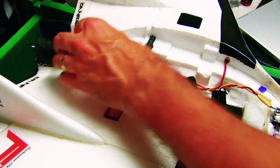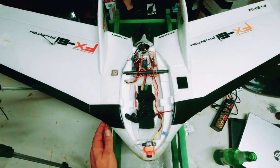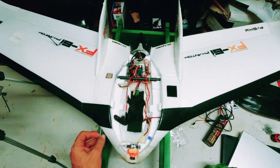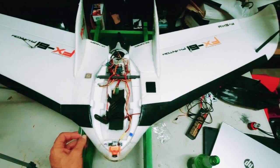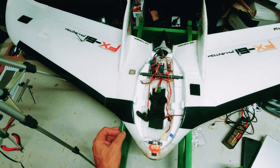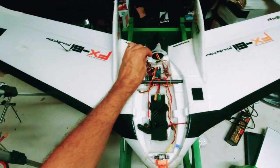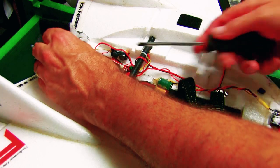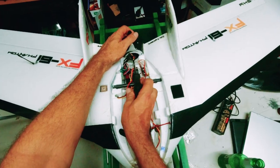For those who don't have an FX-61, these are a great plane. They're an old plane. Between 5 and 10 years old, this particular model. They fly beautifully. They float in the sky. You can almost glide with it, I think. But it's a beautiful plane to fly and set up for long range, which is why I bought it in the first place.